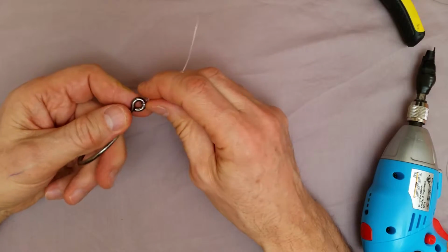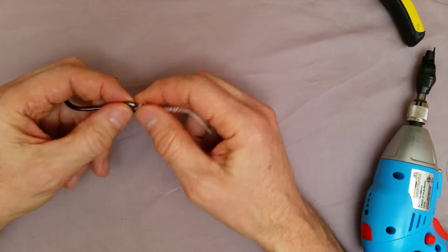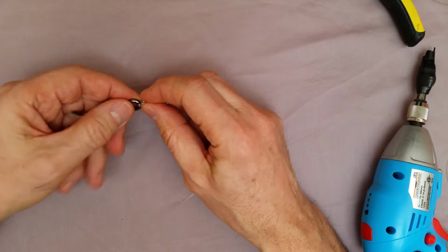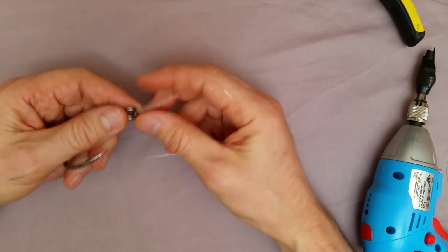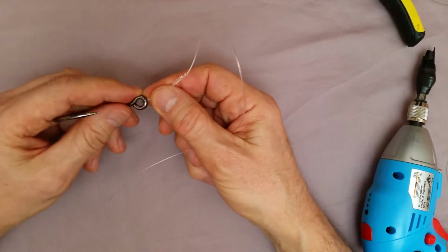However, making this second wrap, the finishing wrap, is not the best way to make two wraps around the hook. There are well-known methods to make two equally strong wraps around the hook. That is the offshore swivel knot. So you can use this offshore swivel knot.